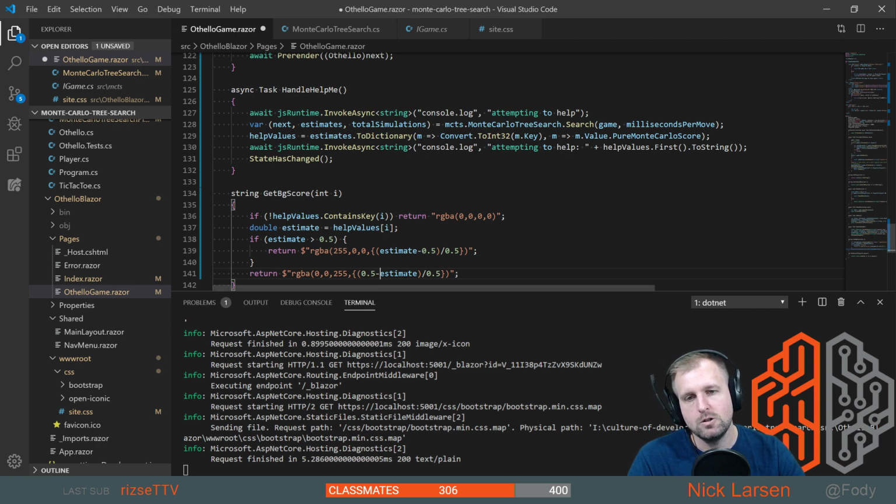So we're taking 0.5 minus 0.5, dividing by 0.5, that would be 0. If the estimate were 0, we are going to lose, then we would take 0.5 minus 0, divide it by 0.5, and we would set the opacity to 1. Okay, I think this all makes sense.